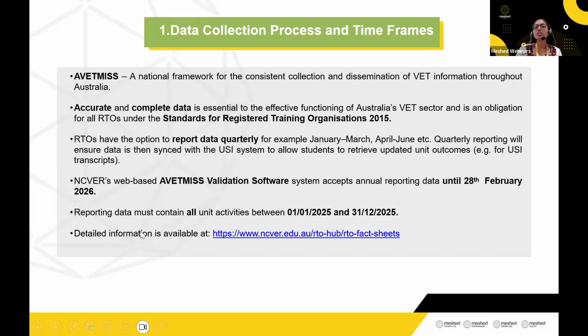If you need more information to understand how NCVR operates or what some of the timelines and fact sheets to consider are, you can use this link and it will take you to the RTO hub, where you can find some useful tools produced by NCVR to help you with your AVETMISS data submission.